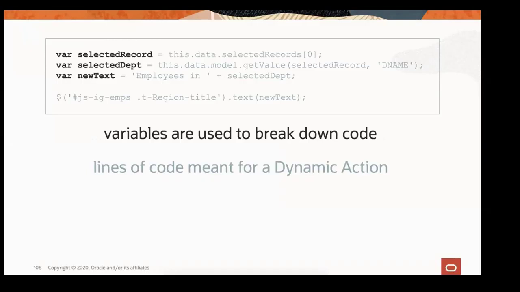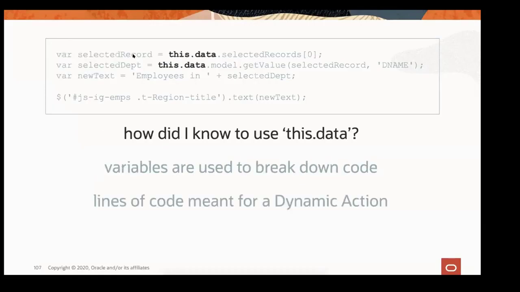So the first thing I'm doing is using variables to break down the code. That wasn't necessary. I could have taken this code on the right-hand side of the assignment operator and put that where you see selectedRecord on the second line. And then I could have taken that entire bit of code and put that where you see selectedDepartment on the third line and collapsed this all to a single line. But that would be very hard to both write and maintain. So that's not a great idea. Instead, we need to know how to declare variables in JavaScript to break this down into logical steps. So here I'm using the var keyword to declare variables, and this first one is selectedRecord.